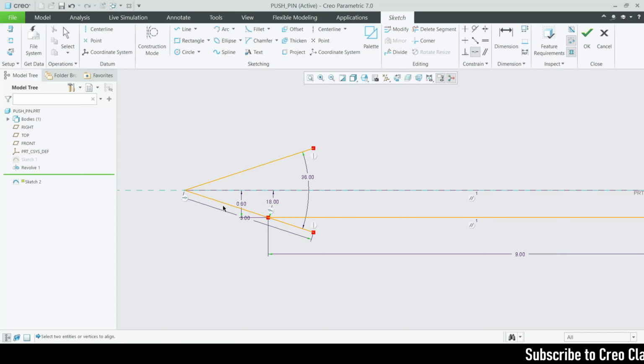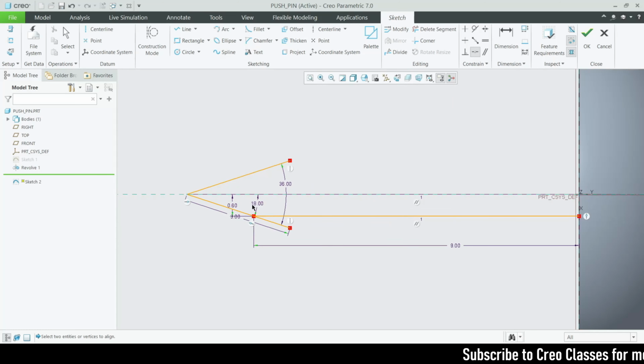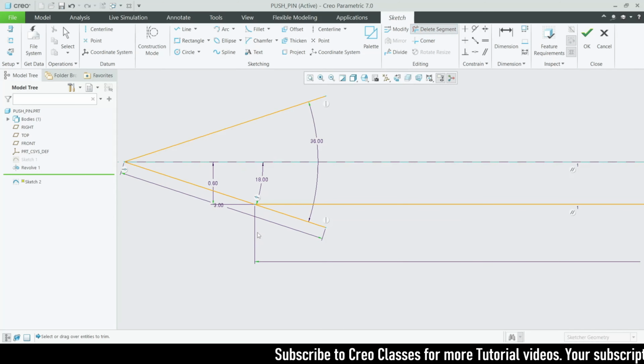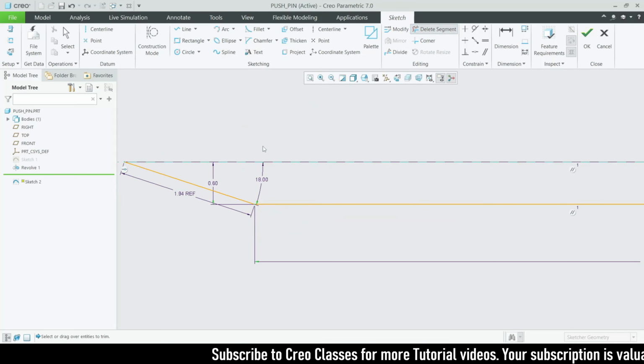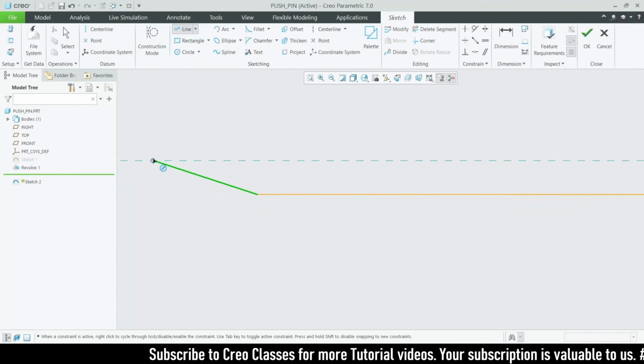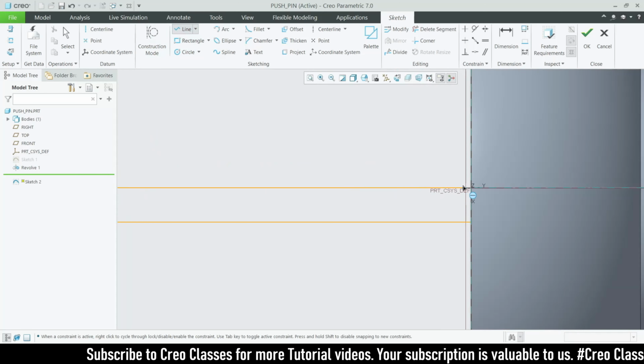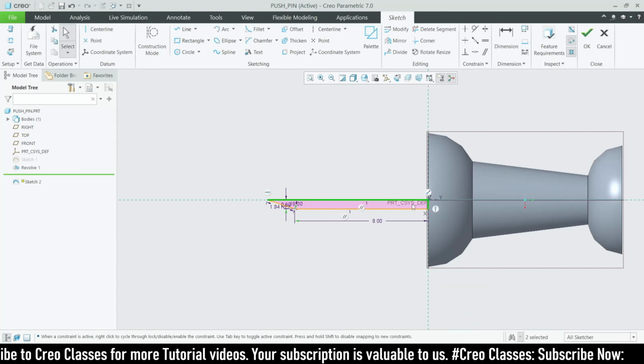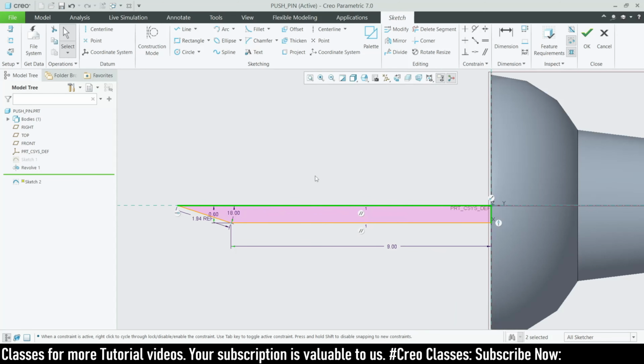As you can see, they got coincident with each other, and you can verify whether the angle has changed. Now we can delete these unwanted parts, and then complete our sketch by closing it. Okay, so this is how we can create this part.